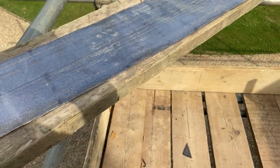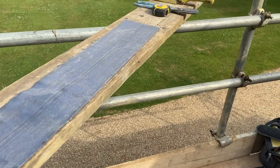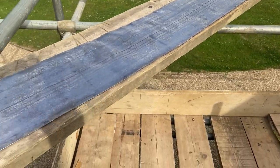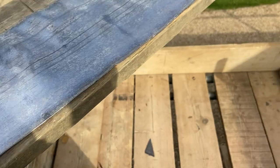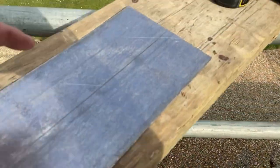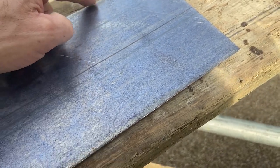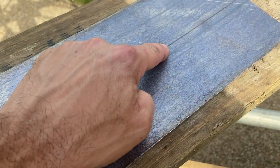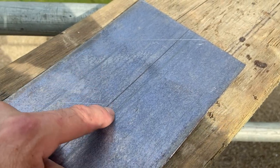Okay, so we've now brought this piece of lead down and we've put it on this bench here, and you can see the curve in that now when it's against the straight scaffold board. So what we're going to do now is get some snips and cut in from point to point, where we've marked the top of that brick to where we've marked the other top of the brick, that corner there. That's going to create our diagonal.